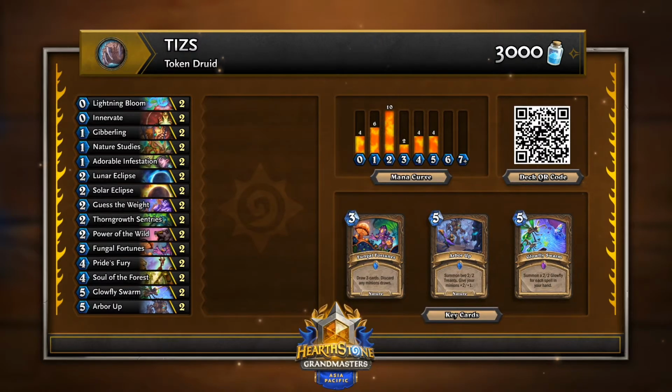Well, here we go. The most standard of lists that you can bring here for TIZS on the Token Druid. Nothing really to say, just a couple of extra new cards that have come in the most recent expansion to bolster the deck somewhat in Pride's Fury and Thorngrowth Sentries, kind of replacing what Dreamway Guardians did beforehand in order to essentially just make a couple of extra guys at the start of the game. Not the most dominant card in the deck, but nicely complements the rest of the game plan if you don't find yourself those insane Glowfly Gibbling starting hands.